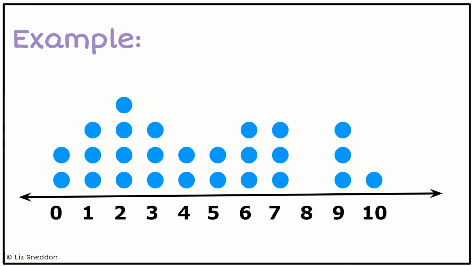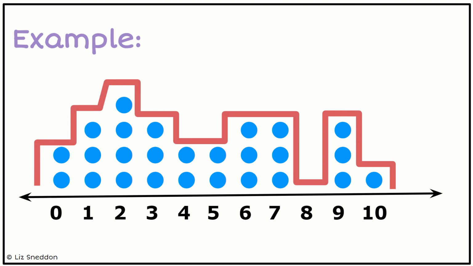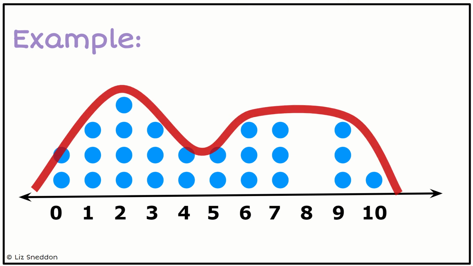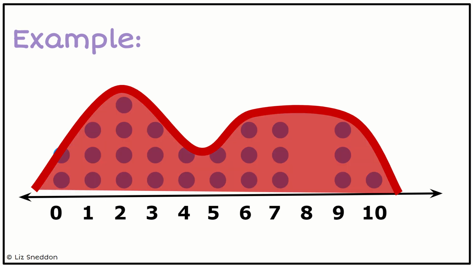So if I look at this example here, I'm looking for a general pattern. So I don't want to see this kind of skyline approach and every little up and down you go around. We don't want to do that. What we want to do is something like this, where it's a very general swish over the top, and then we want to identify what pattern that is. So we want to think about it as if it's coloured in and think, okay, well that looks like two main peaks. That might be bimodal data.